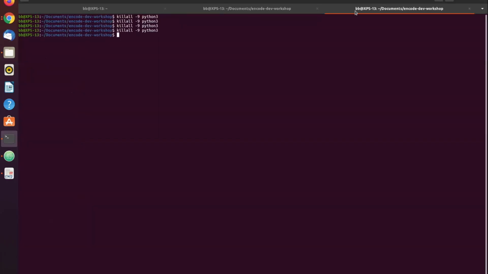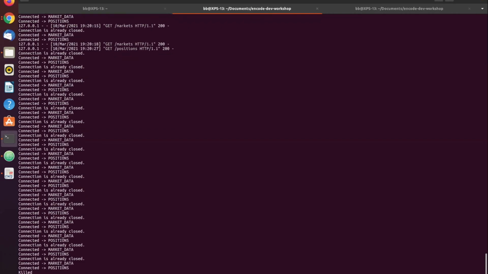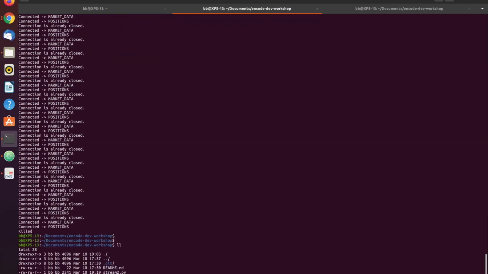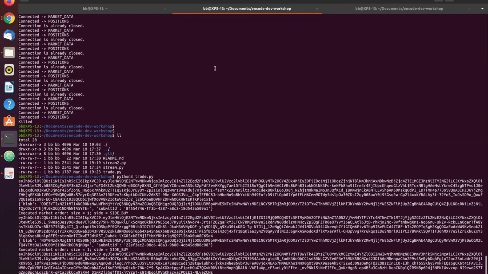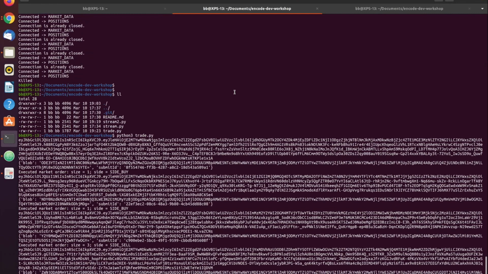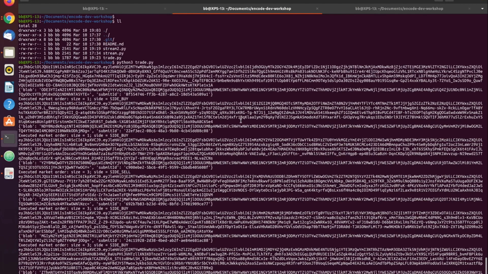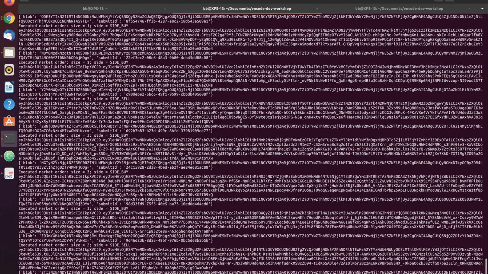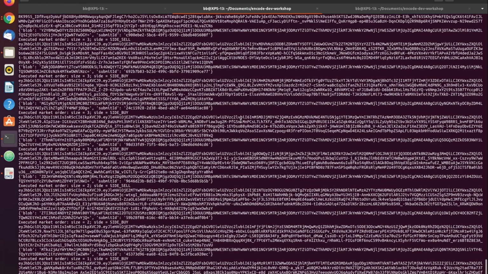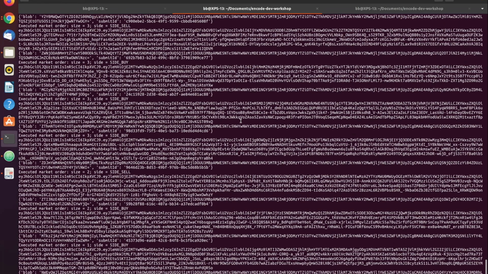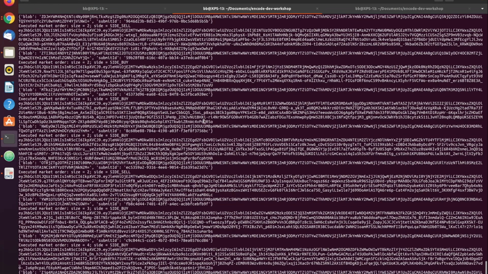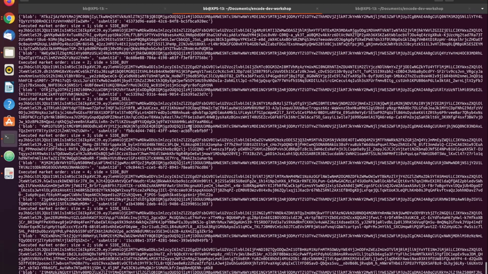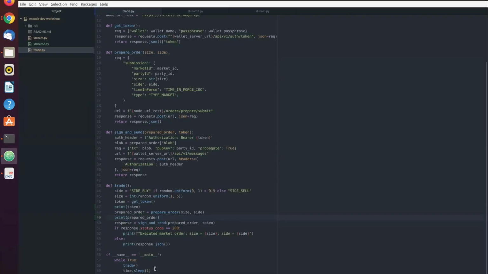So let me just kill the script, and we'll run trade. So there it goes. And I can leave this running because it randomly buys and sells. On average, it will end up with 0 exposure, but it will fluctuate between being long and being short. In fact, I'll just stop it because once every second is a bit much. So let's just do every 20 seconds.